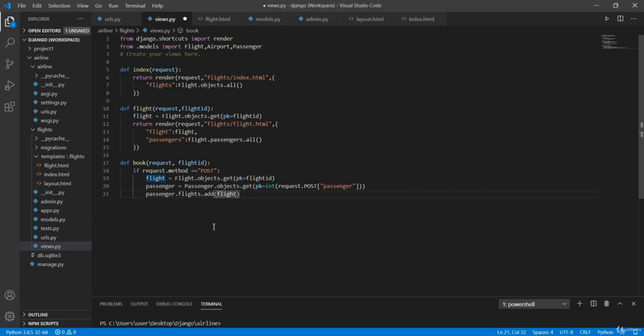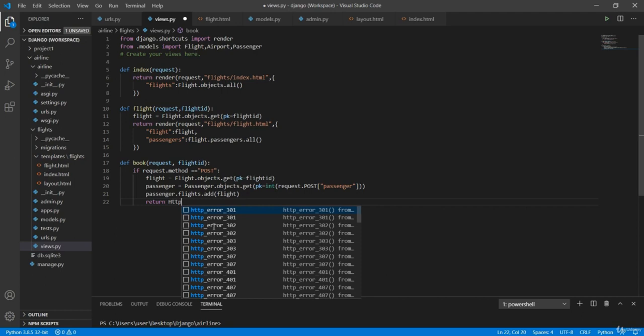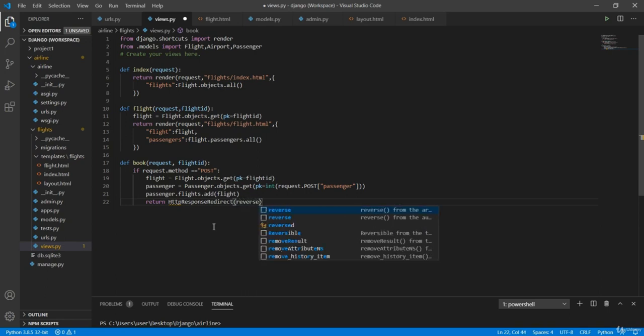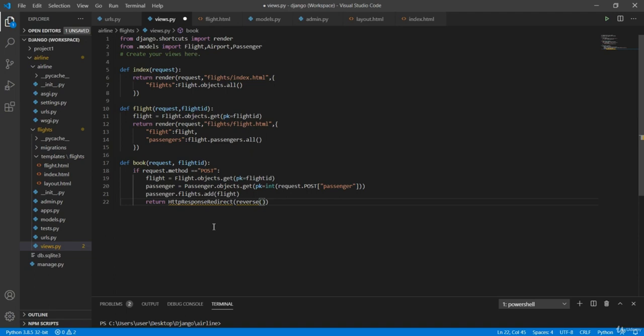And so now what I'd like to return is an HttpResponseRedirect, and then reverse to let Django get me that URL. So whenever I add a new passenger, I want to return to that same page.